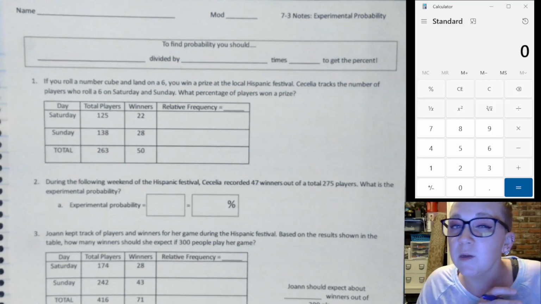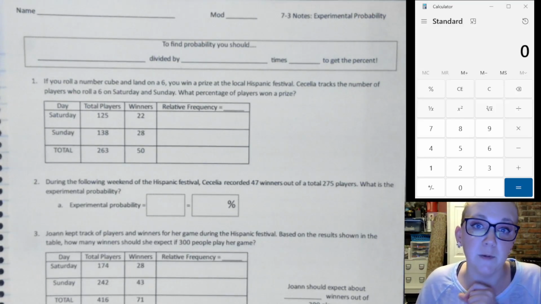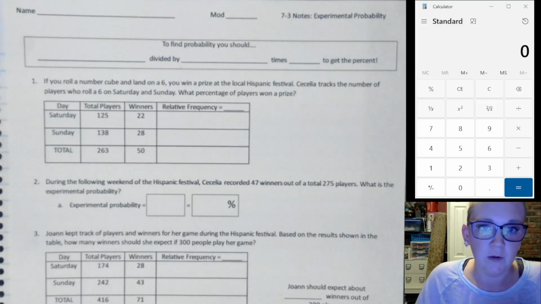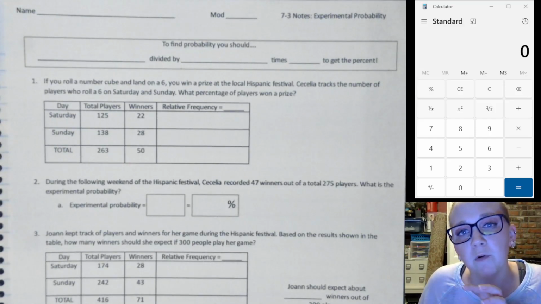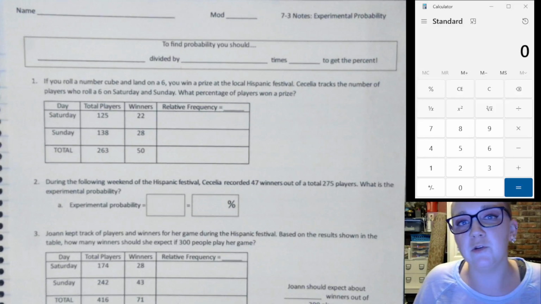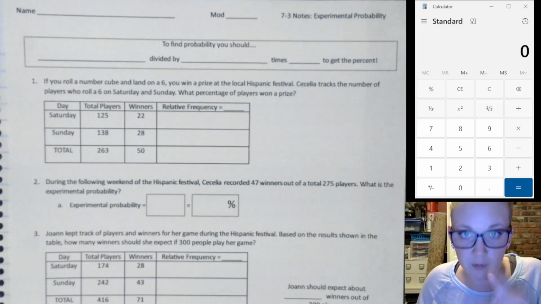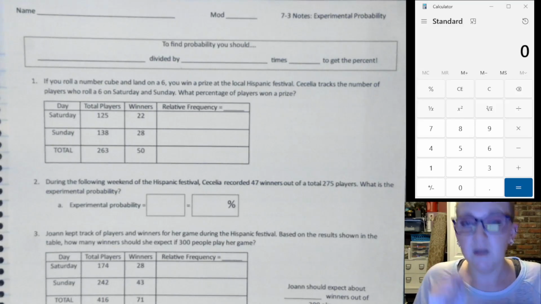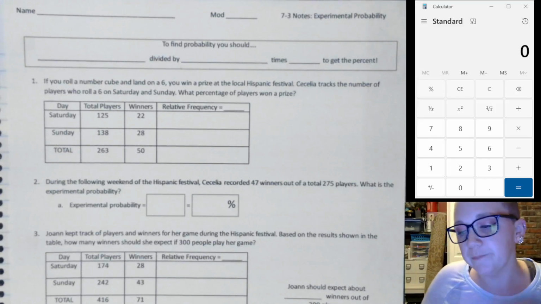You are continuing with experimental probability, which was what you did last class with the coin flip. Remember when you flipped the coin 40 times with a buddy? Same thing, only this time, instead of figuring out the normal theoretical probability, like how many times you roll a 2 on a dice, they're going to tell you all of the numbers and you have to figure out the percent for each. So if you don't already have a calculator and this paper, go get it because you're going to need it. Pause, go get that.